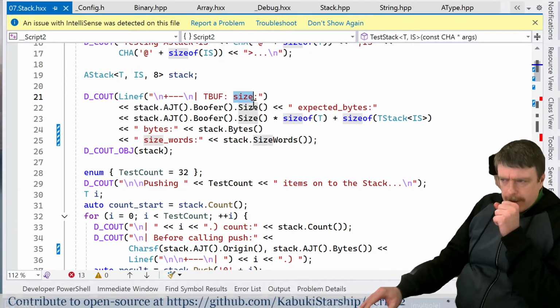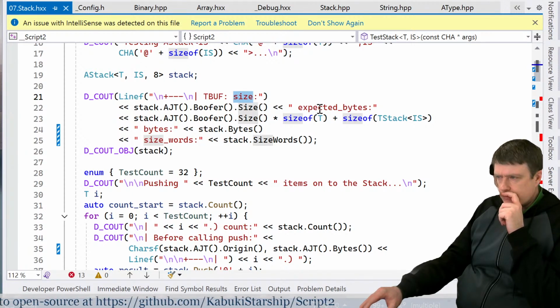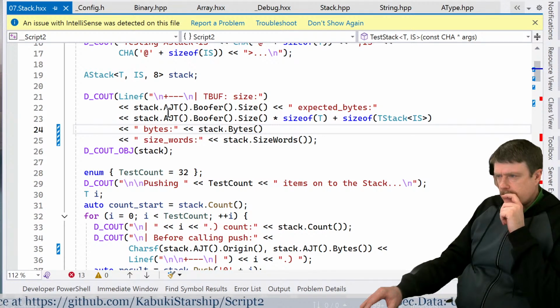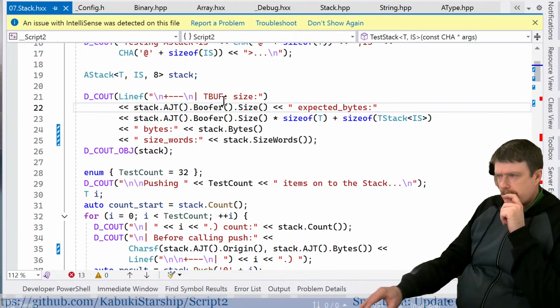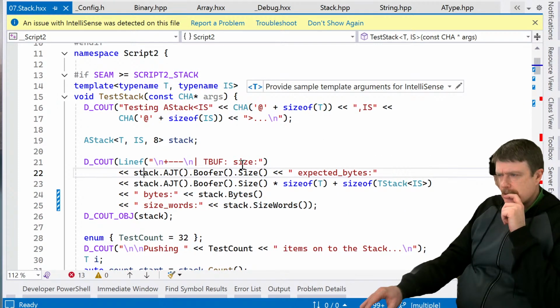Size words. What are we looking for? This would be total. So stack.ajt.buffer.size. T-buff. I don't like the way that this is.